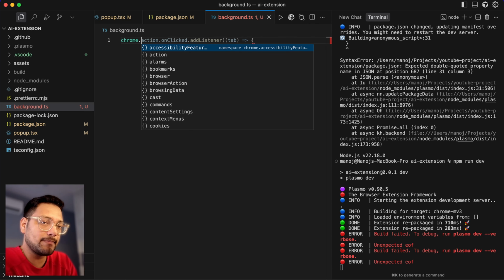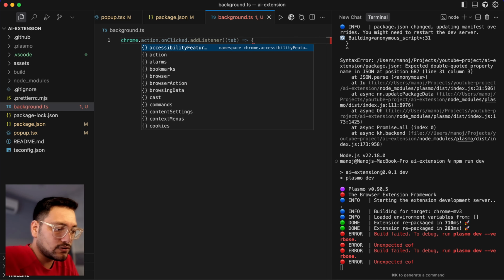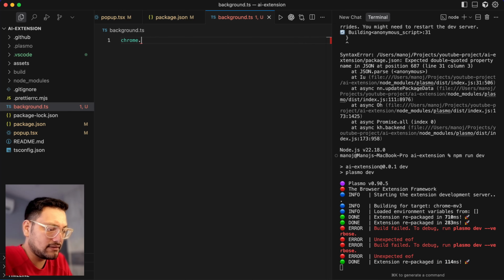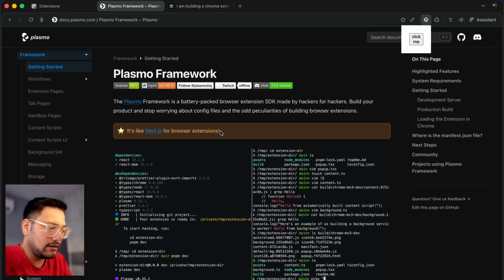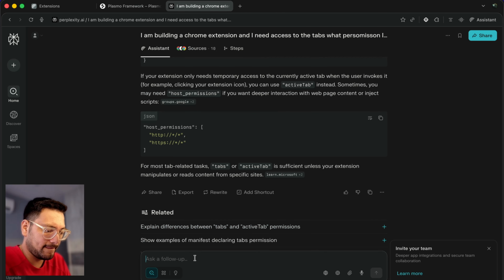I'm going to use the Chrome APIs to access tabs whenever a tab changes, right? So chrome dot on, I think it's onUpdated or something. So let's ask Perplexity again: how to look for changes in the Chrome API inside background.js.